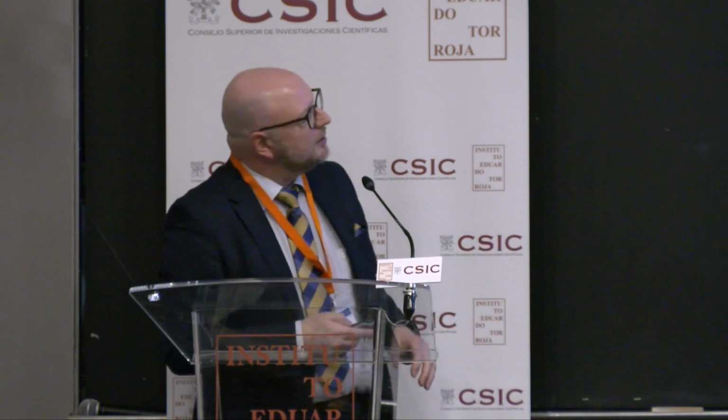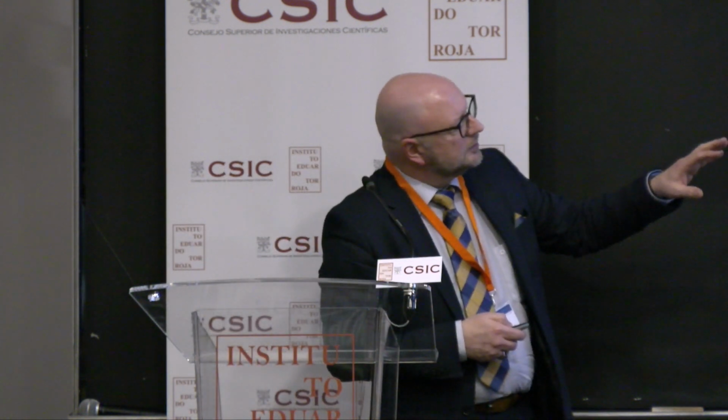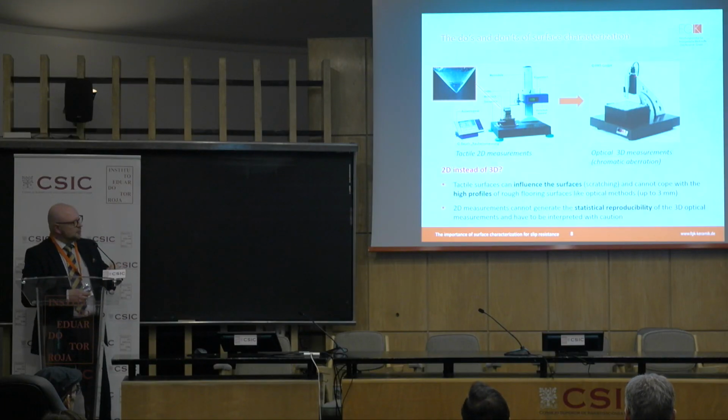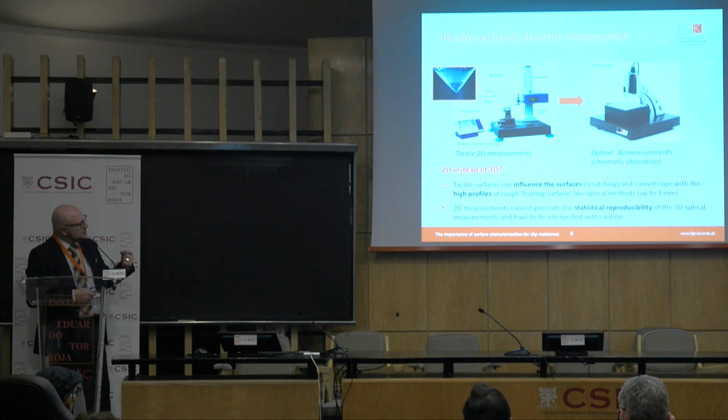Why we have been using optical methods, I will skip this part, go over to here, is that when we're looking at the surface characterization, we do the 2D representation, we see that we're missing out on important aspects of the surface, like shape factors and the statistical representation of the surface. So even if we do a lot of profiles on the surface and try to calculate the mean value of it, it's still different than what we can do with the 3D characterization. There is even a 3D standard, an areal standard, which tells you something about surface distribution, a direction of your surface, which can help to improve the understanding of the surface.